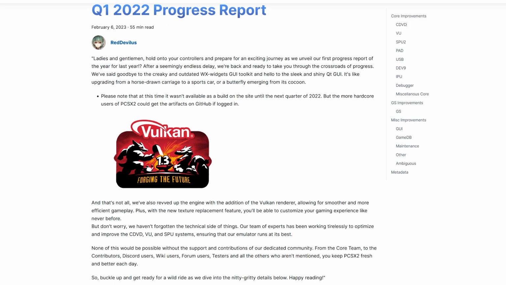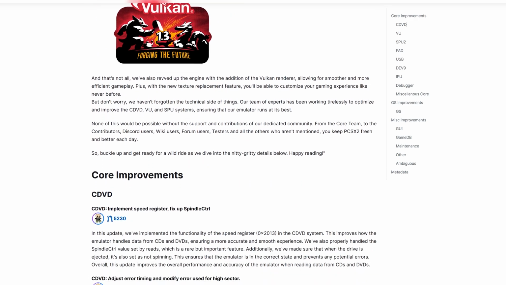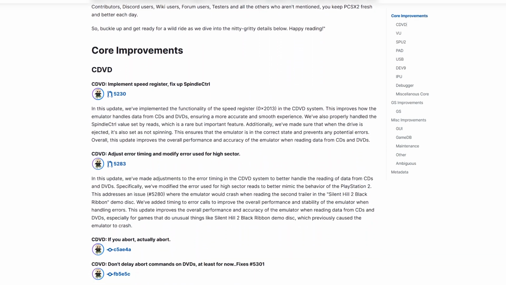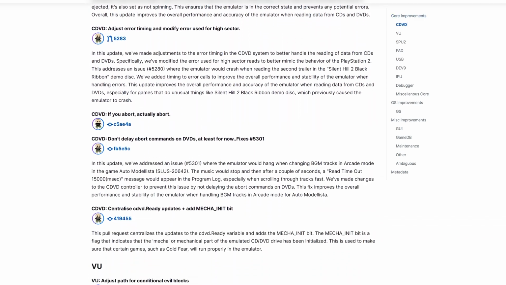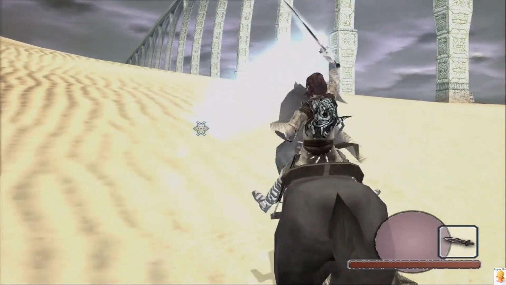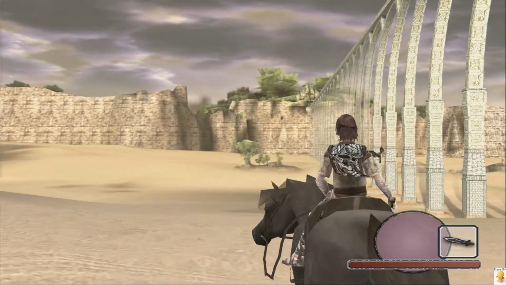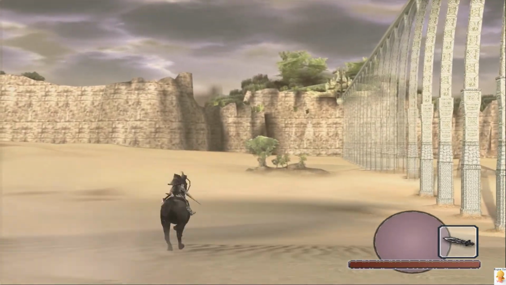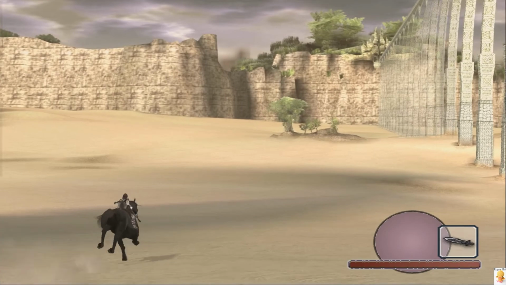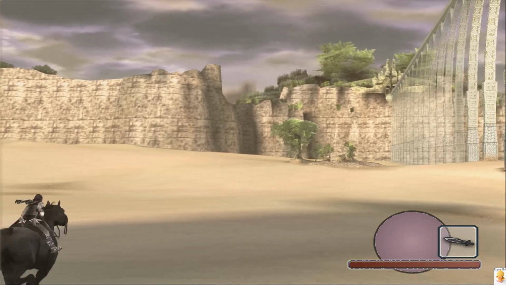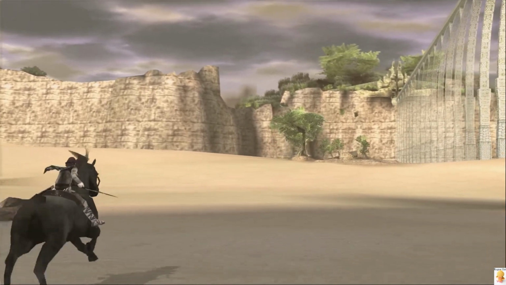Vulkan was in development for a very long time and we've seen slowed progress of the emulator, mostly because it is very stable and extremely optimized. But there were a number of titles which desperately needed the performance of Vulkan. While other renderers could run them just fine using enhancements or other optimization options within GSDX, the plugin definitely took a toll on performance even on some capable machines. Vulkan is certainly giving a performance boost to these games.